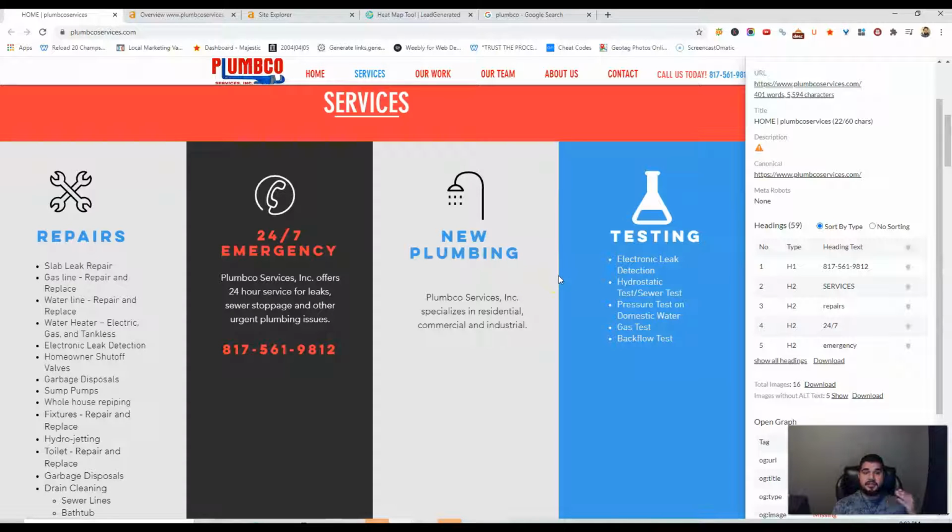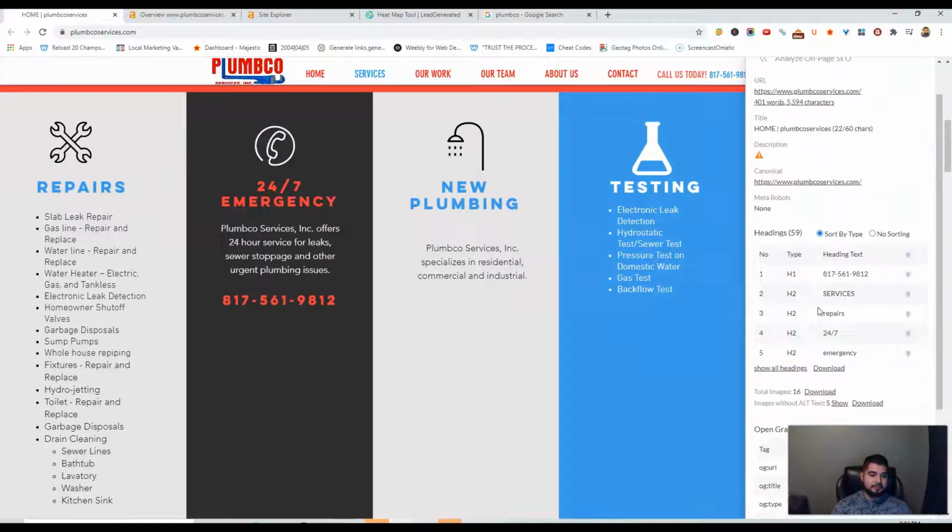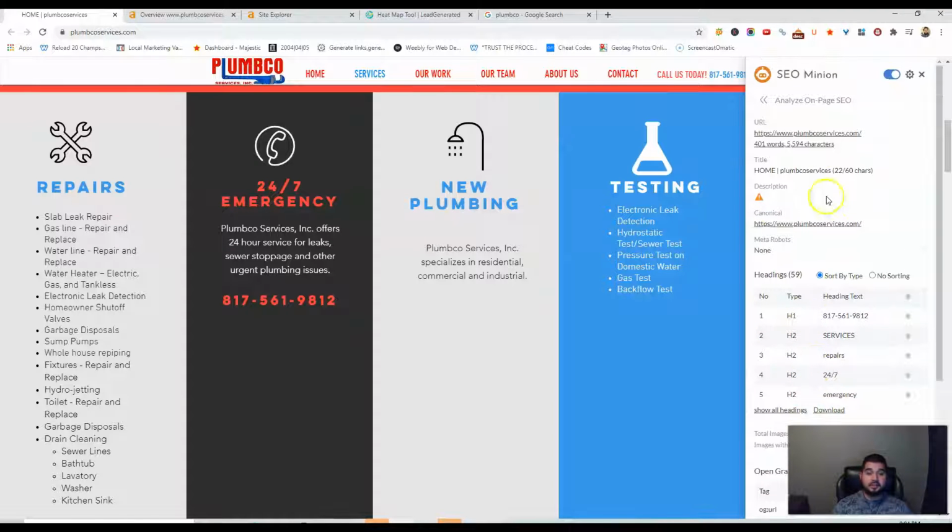And an H3 tag is a subtopic of that. So instead of plumbing repairs, which would be H2, H3 would be like water line repairs, water heater repairs, water heater replacement, things like that. So that's something you're going to want to keep in mind because your header tags are pretty messed up. And this is going to put you in the right category in the library, like I said. So, yeah. Work on the header tags, put a description in there, change the title up so it'll actually attract some people, and have 1,500 words of keyword-rich content.